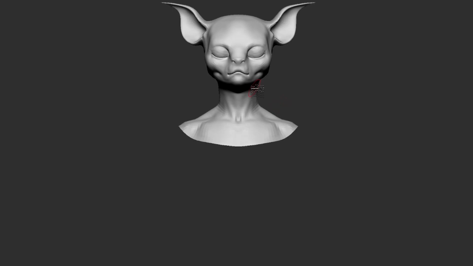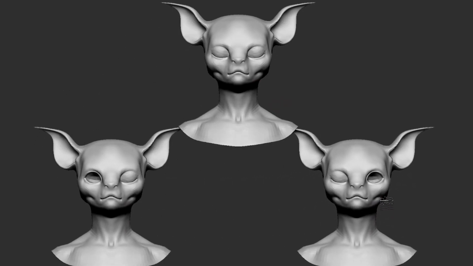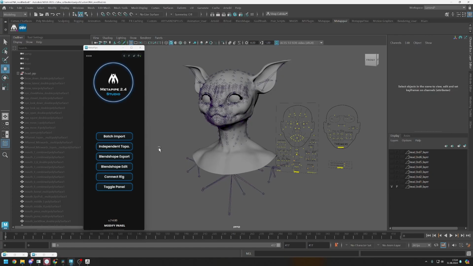Also, it can split your shapes to distribute to the controllers. This function works together with the Blend Shape Edit button. This process is experimental and it is not a must. Let's generate some shapes. Clear your selection and press the Blend Shape Edit button. This will recognize your shapes and automatically generate new shapes.